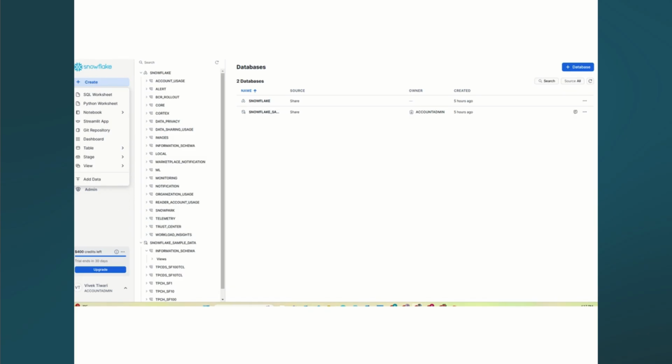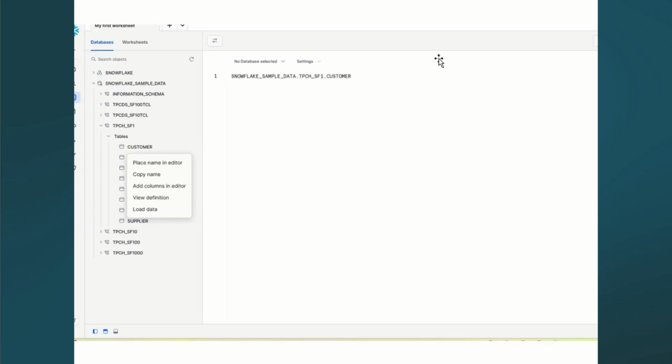If you select the database, say you are very new to Snowflake and you don't want to type anything, you select the database and the table, and click the option to place the name in the editor.